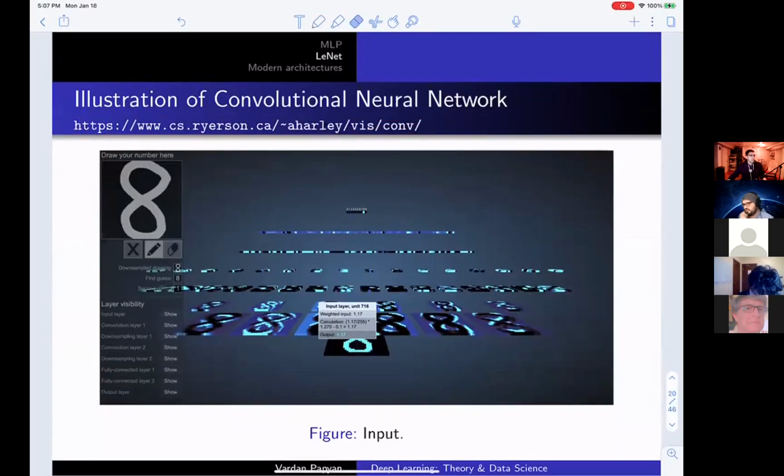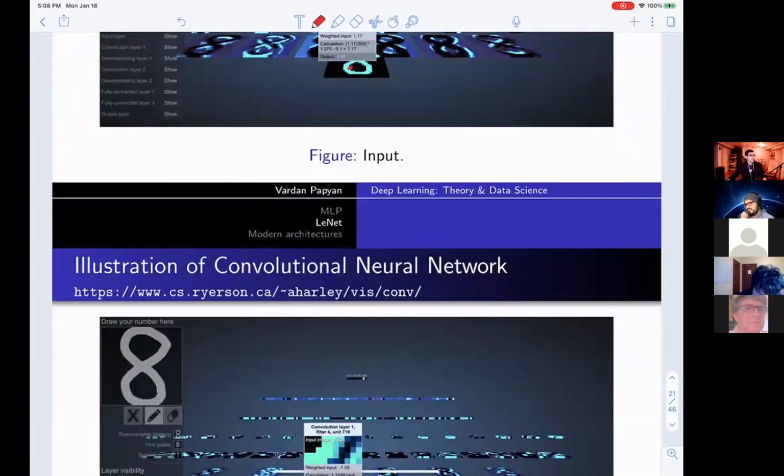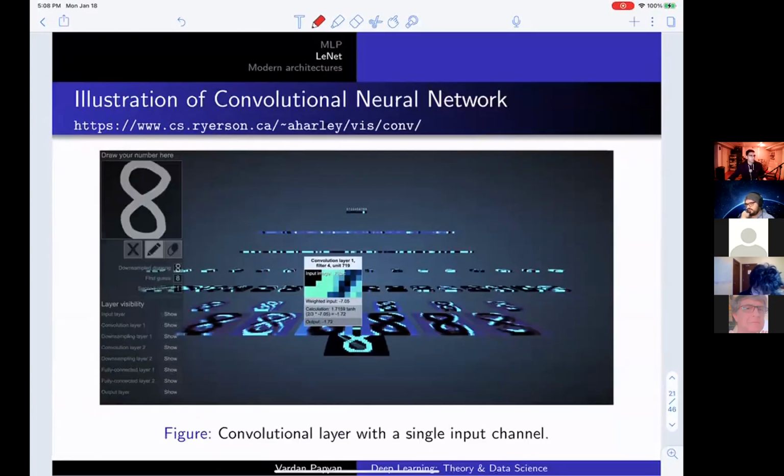So first you have the input layer, which is the input image. And you can look at every pixel and evaluate what is the gray level. I guess in this case, it's not really gray, but whatever. The next thing you do is you want to calculate a convolution, right? What's happening here is you have these lines. Do you see the lines? Different lines. Hopefully you can see the lines. And the lines are looking at a certain neighborhood here, and they're taking this filter and they're doing an inner product with the neighborhood and giving you a certain value here.